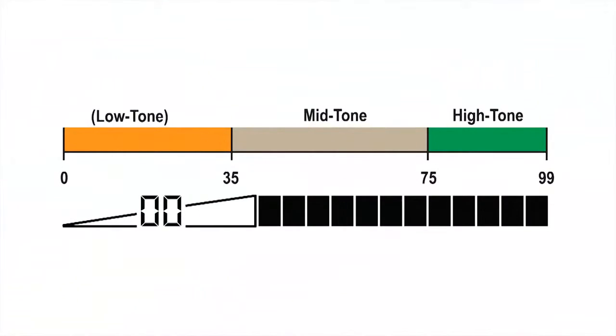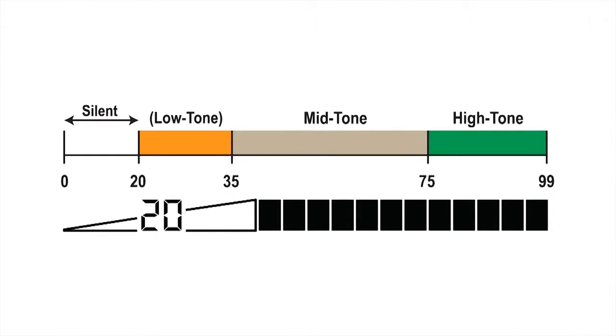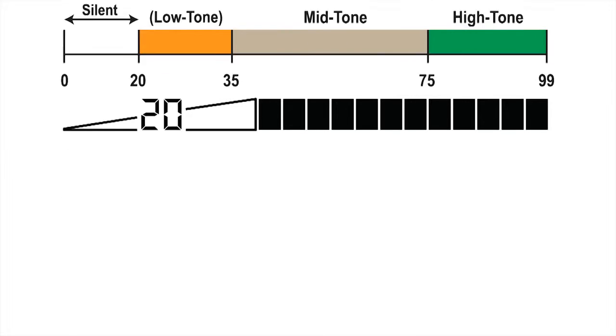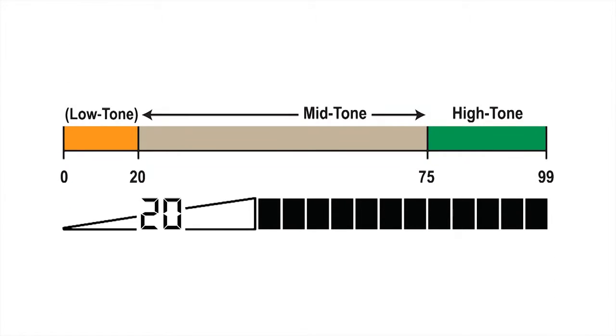The low tone for iron is normally heard for any target whose target ID value is below 35. When iron discrimination is used, all targets below the setting, in this case 20, are silent. Only targets between 20 and 35 will produce the low tone for iron. Iron audio allows you to adjust the range of your midtone. The midtone now starts at your point of discrimination, which is 20 in this case. With iron audio in use, the low tone for iron is heard for targets that ID below your discrimination point.